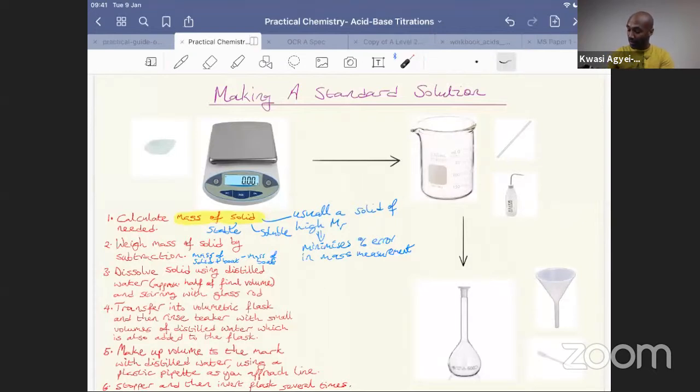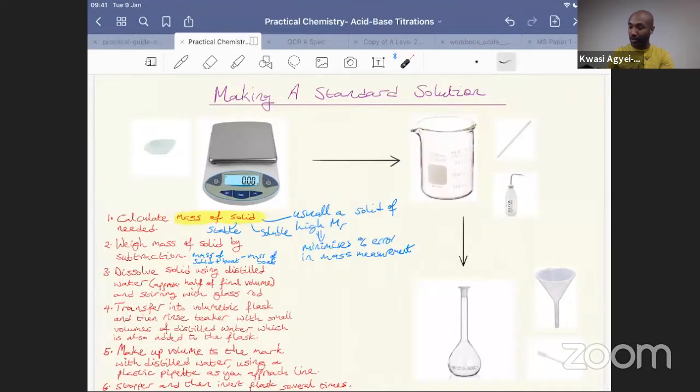So we've got a volumetric flask here, got a plastic funnel, and we've just dissolved our solid in this beaker using 200 centimeters cubed of water. Okay, so we've got that to about sort of there. And then what you're going to do is transfer the solution which you've made and stirred with a glass rod into our volumetric flask. And so you're going to have a volumetric flask that is only partly up to the volume we require.